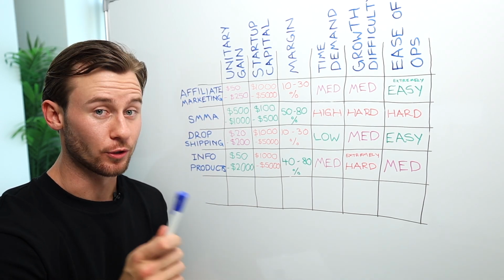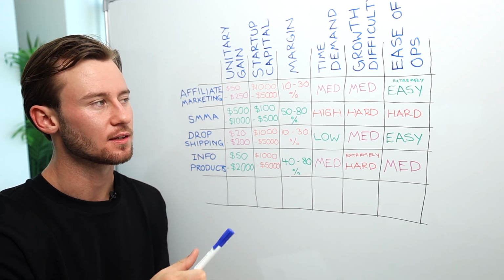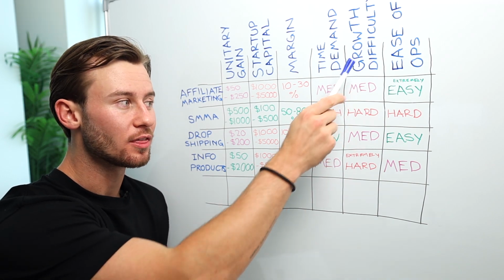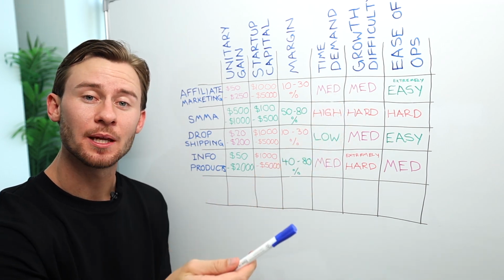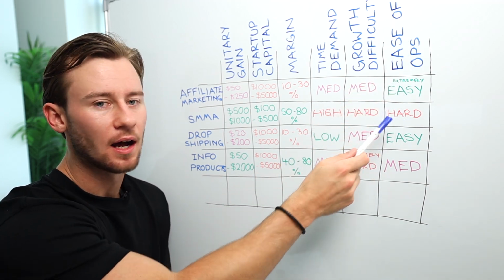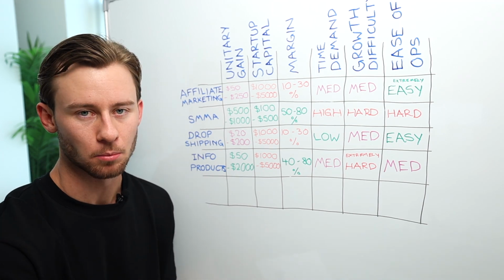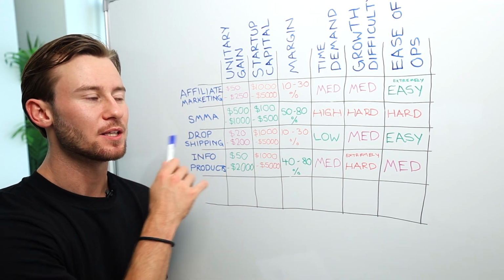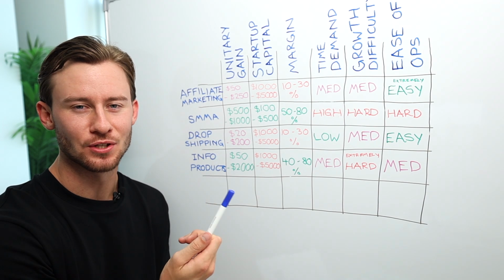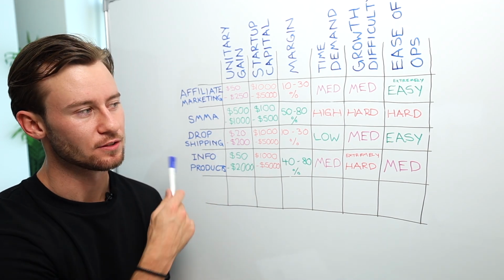You really need to make sure your service offering is absolutely locked in and delivering great results. Otherwise, they're not going to come back. And growth is incredibly difficult if all your clients come in, they work with you for a month and they leave. And so even with the ease of ops, hard. To deliver an amazing service as an agency to actually get incredible results for clients depends on what service you're offering. And some services just absolutely crush it for most brands and most companies that an agency works with.